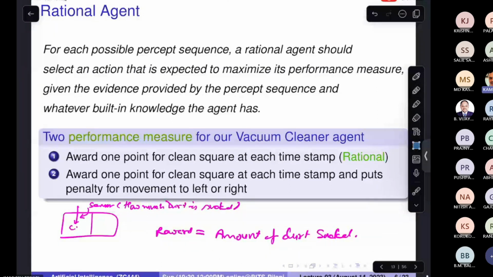However, one viewpoint: reward should also be based on the room cleaned. Even though the room may have very little dirt, the room is still getting cleaned, so some minimum reward should be given based on the room itself. No, right now we are not discussing what kind of reward should be there, because I have discussed earlier that this is the way to give the reward.